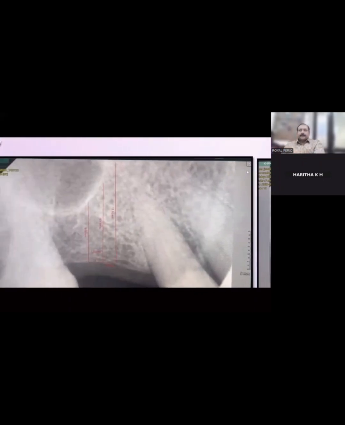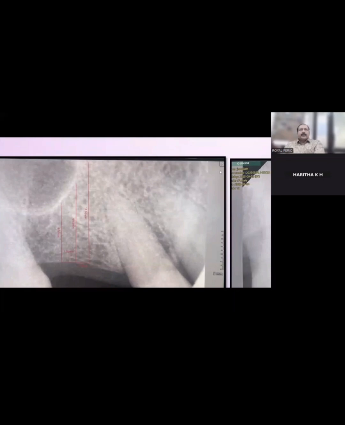Around 3? Okay, what was that first line? How much does it show? The height? 8. Then 10. Then 13. 13.5. So it's tilting upward, 8 to 13. That's the sinus floor. So the minimum you can have is 8, right? So you have to consider 8 itself, because the other 3 are again just 1 millimeter apart, right?